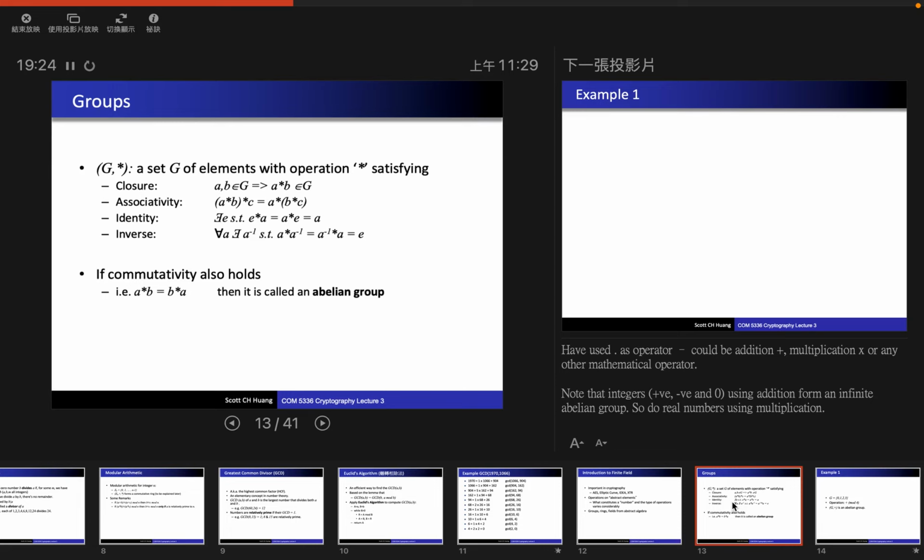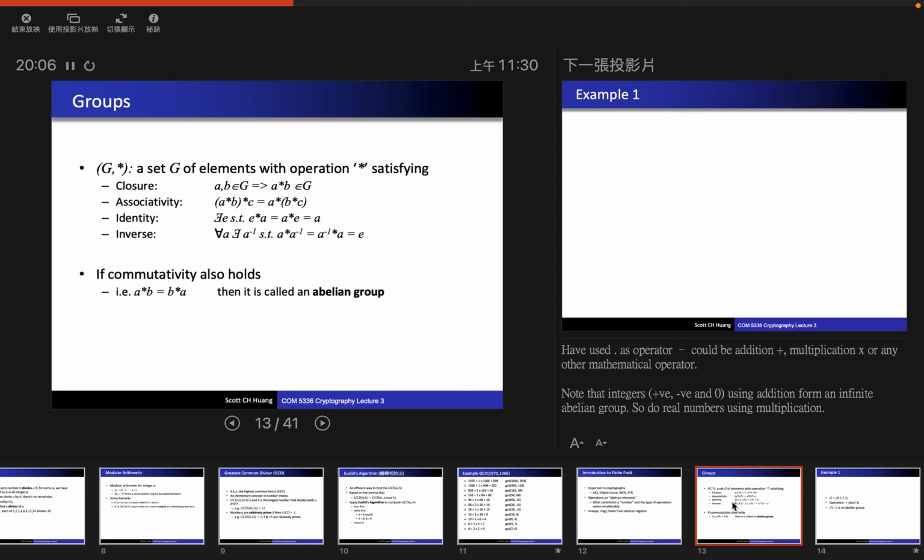So what is a group? A group is a set of elements, finite or infinite, doesn't matter. But it's not just these elements. You have to have some operation defined on them, and that operation can be anything. It can even be just a table. It's abstract. You can use arithmetic operations and their combinations to specify this operation, that is fine. Or you can also list a table, as long as it satisfies these requirements.